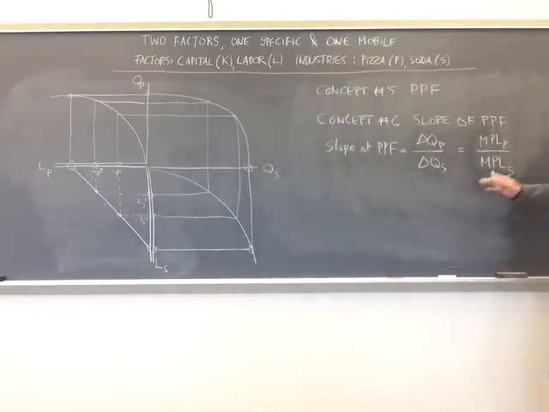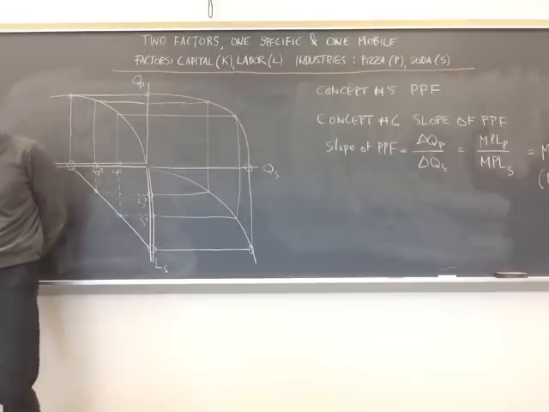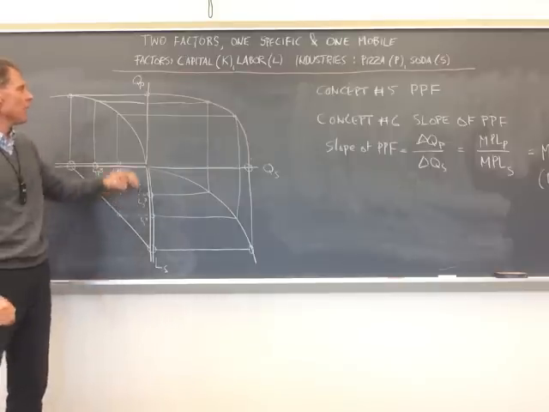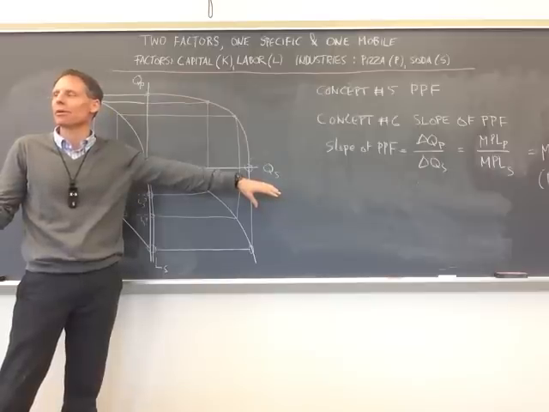And what this says is that in order to increase output in the soda industry, you have to take workers away from the pizza industry, and therefore there will be a decrease in output in the pizza industry. And this is what we call the marginal rate of transformation, or maybe you call it marginal rate of technical substitution. And the marginal rate of technical substitution is the slope of the PPF, which shows us an opportunity cost. Again, how many pizzas do you have to give up to produce one more soda? The marginal rate of transformation, the marginal rate of technical substitution.